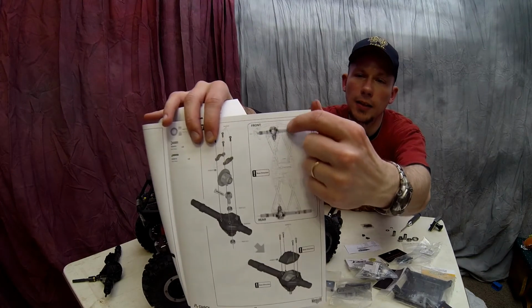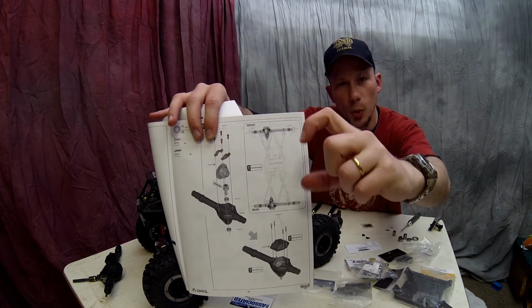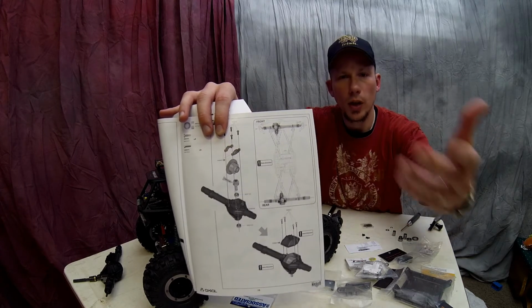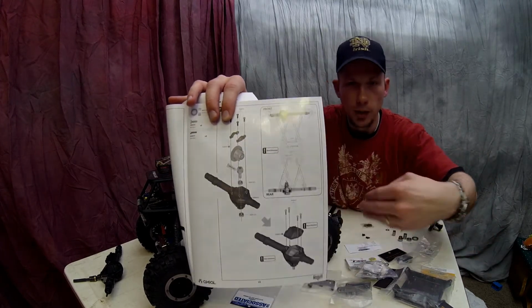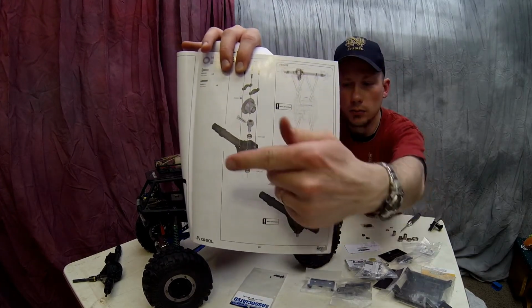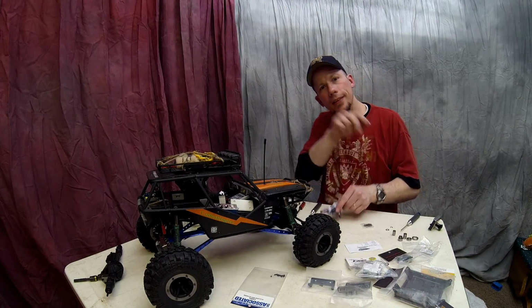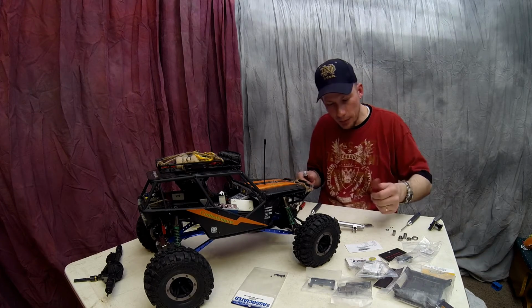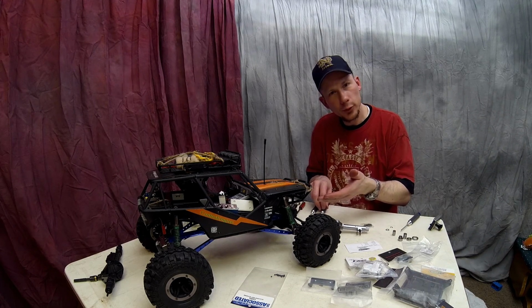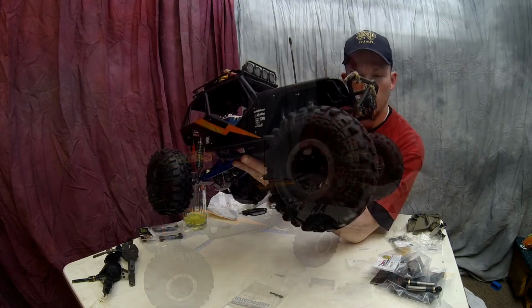If you look right here on the side, you can see on the front it shows basically your bigger part of the gear towards your longer part of the tube, which will help you differentiate front to back. And on the back, the bigger part of the gear should be on the short side. So anyways, let's cut to getting this thing slapped on here. You pretty much probably know how to put these together, so we're just gonna boom, get it put together.